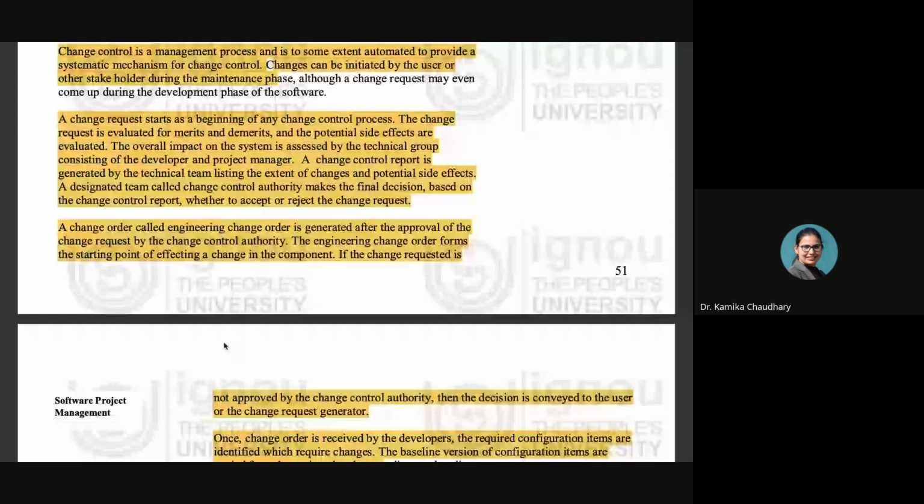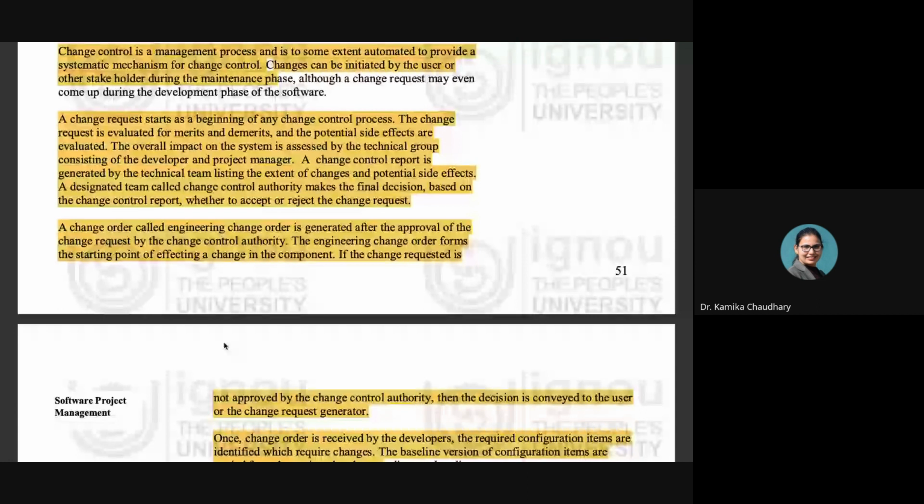Now, this software developer team checks in which configuration items the changes are required. It picks up the baselines of those configuration items and moves them from the project database to the software developer team's private area. It makes the changes. Then after making the changes, it goes again to the change control authority to check whether everything has been done according to the request only. When they get the assurance from the team, then the baseline is updated in the project database.